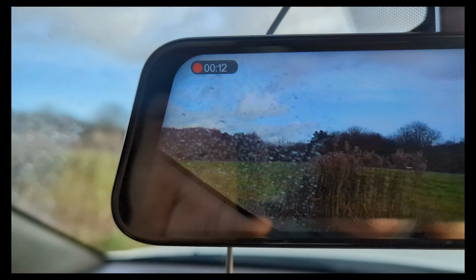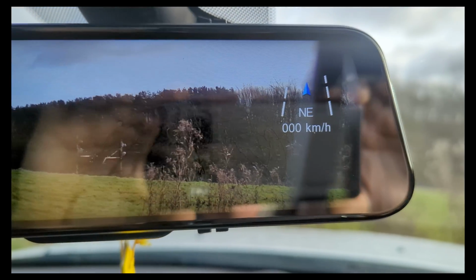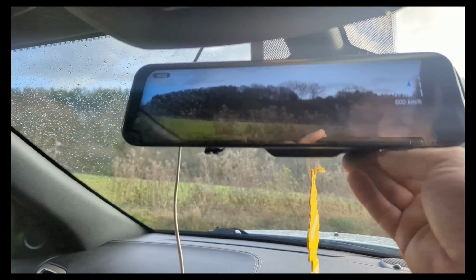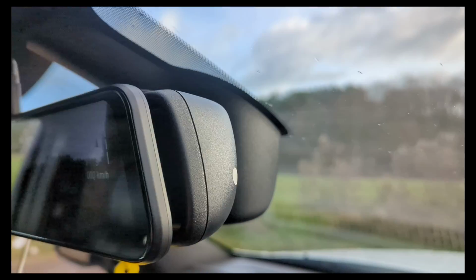And this is a view of the camera that you will see inside the car. You can turn this off so you can just see the mirror behind you. And that's a little band attached to the car. It's stretched within an inch of its life because of the size of the mirror on the Jeep.